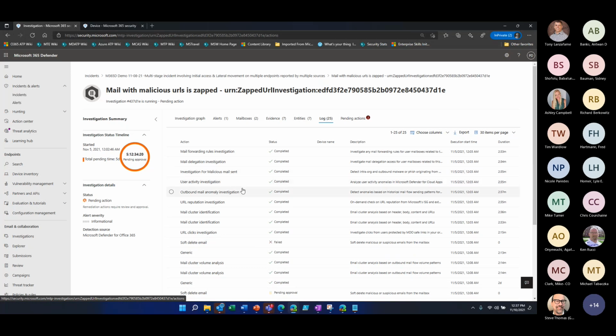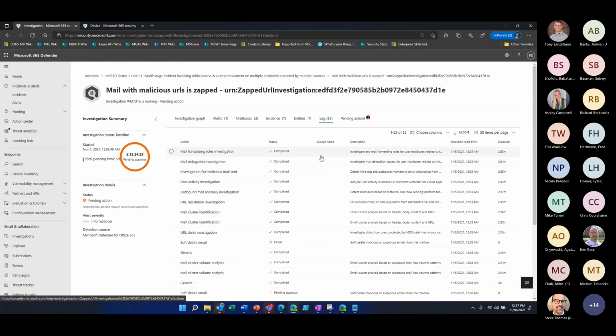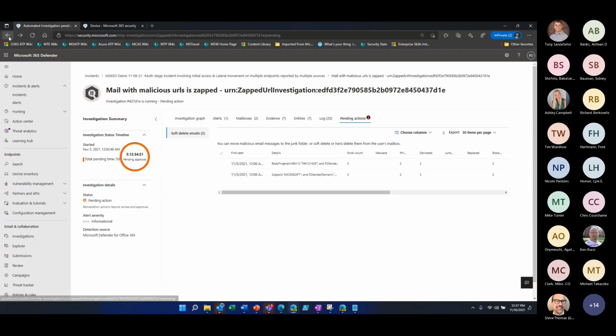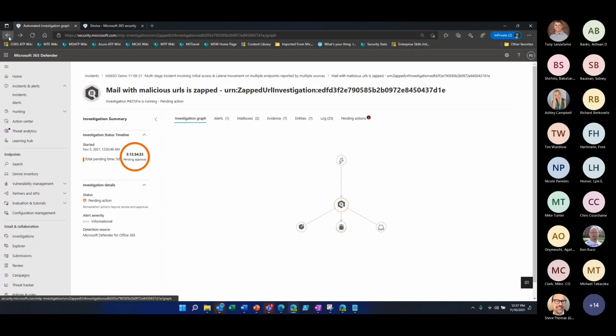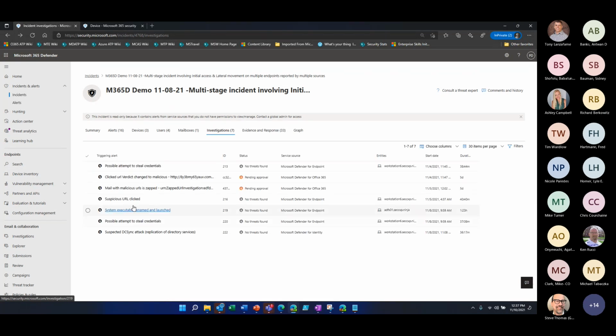Has mailbox forwarding been set up? And then it's going to look all across every other mailbox and every other email cluster for similar behavior. And if you've said so, take that action. You can also see some of that information. Let's see if one of these other ones is fun to look at.